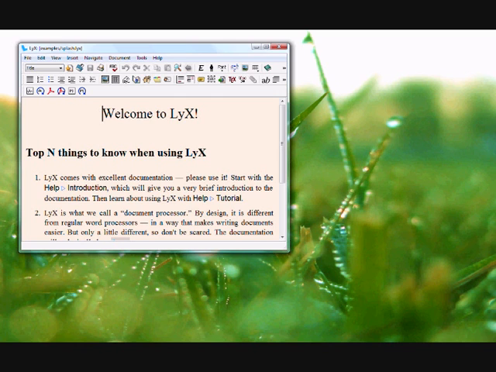Okay, so at the end of the installation process, we were prompted whether we wished to start LyX, and we did. You should be presented now with the LyX interface, and by default, the first time that LyX runs, it presents you with an open file, Welcome to LyX. We're not going to bother reading that at the moment. All we're going to do is test that the installation has actually carried itself out properly, and that we can actually generate a PDF document.